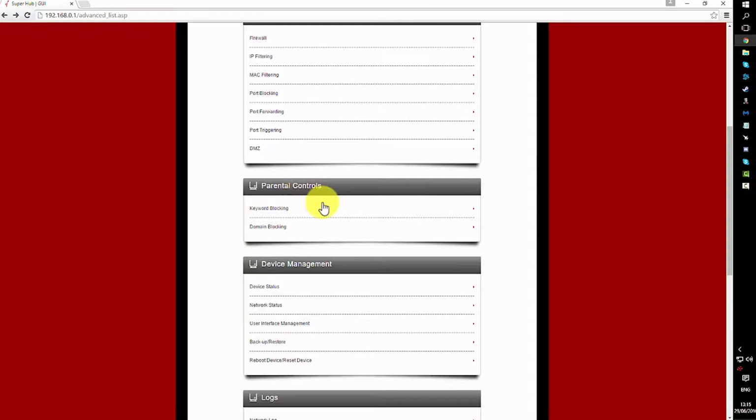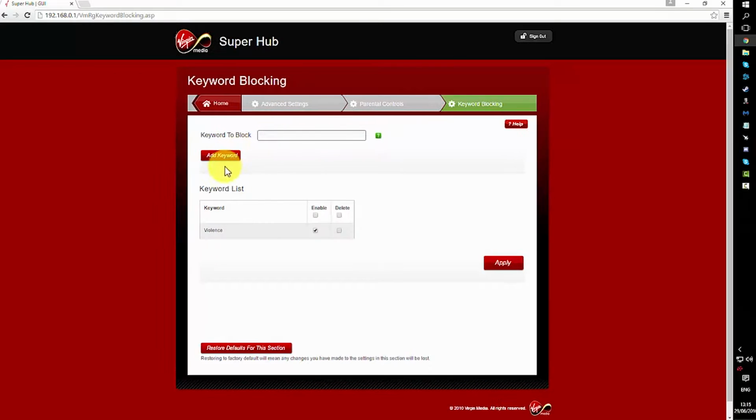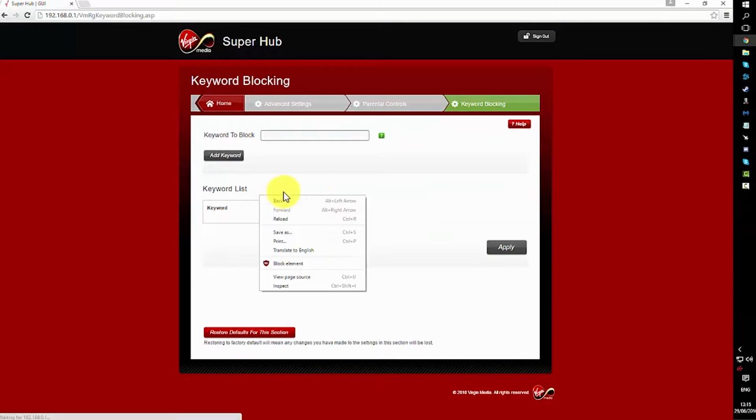You could go to the parental controls again, go to keyword blocking, and this one is a little bit better, a little bit smarter. You can put something in like violence, add keyword, apply, and then reset your router, and it will block everything on the web that has violence as a keyword in the domain, and you won't be able to access it.